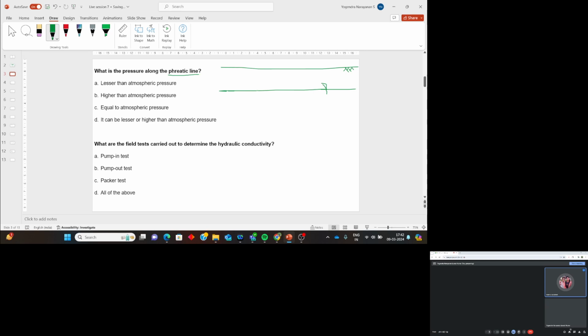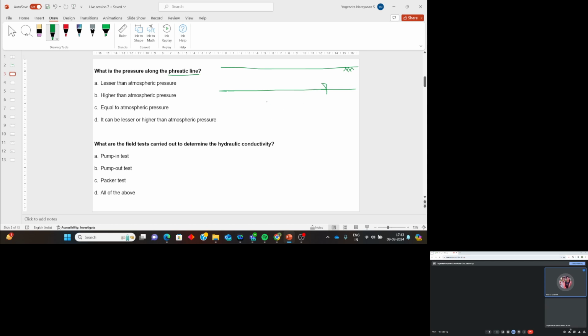Capillary rise, it will rise, no? No. Assume that there is no capillarity. If you keep a capillary tube, then only it will rise. If you keep a piezometer, no sir. So why does it not rise?